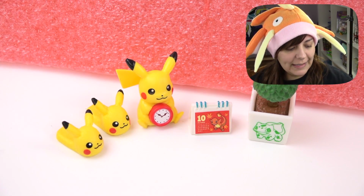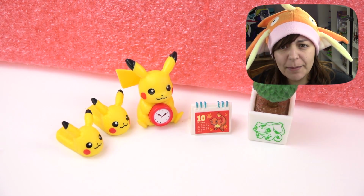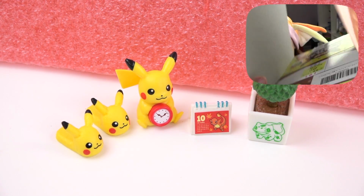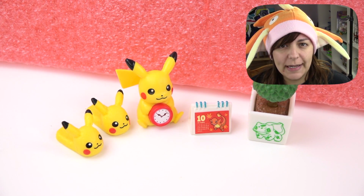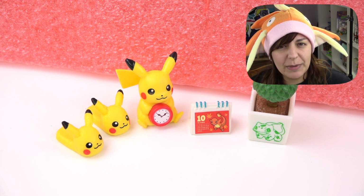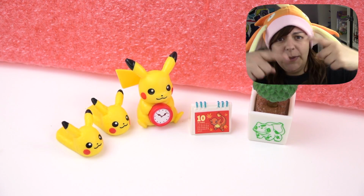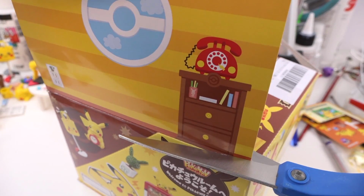Now that we have all these cute little pieces and we have the cardboard that comes for the carpet and the bedroom, we can decorate that tiny room and see if we can get one of my Nendoroids or Q-Posh to hang out in there. There's no chair, but they could probably sit on the floor. So in that case, let's put it all together. If you know which YouTuber I'm talking about, bonus points for you.